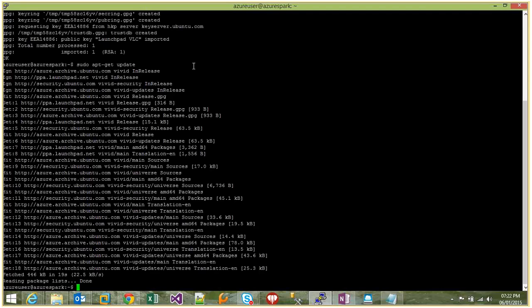And once the update has been taken out, then go ahead and install Oracle JDK. Alternatively, you can of course go ahead and install OpenJDK. We are taking Oracle Java 8.